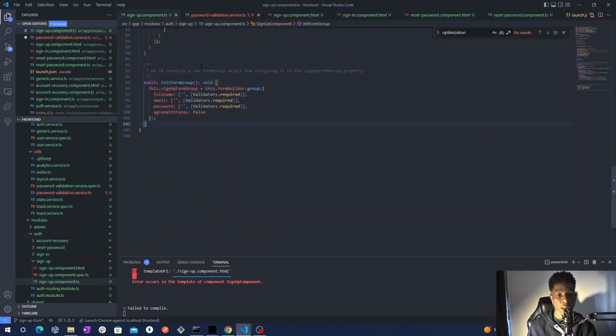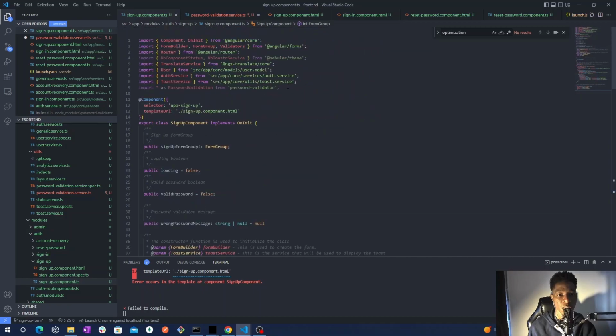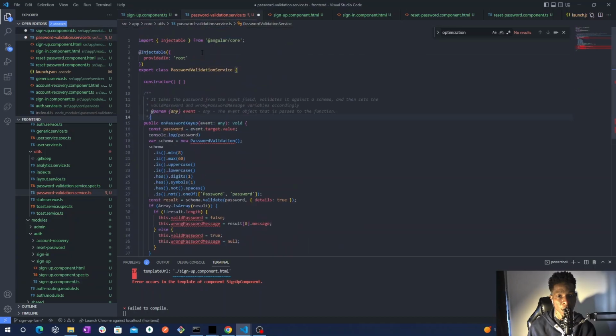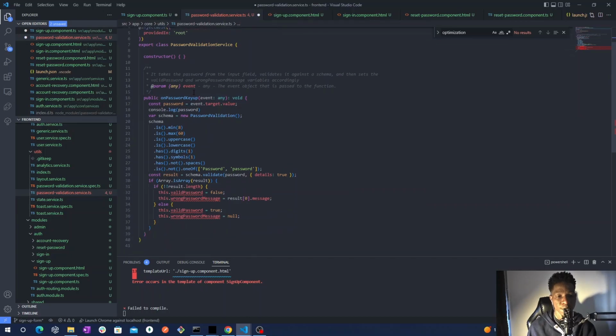And here in our sign up component, we will just use the old end part. Let's say that we want to return a boolean.